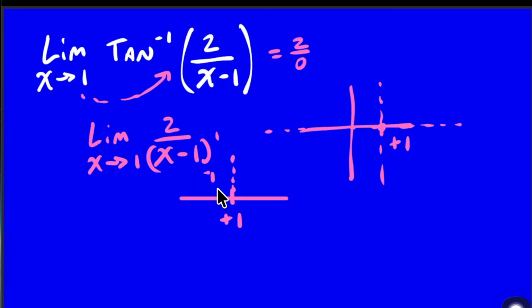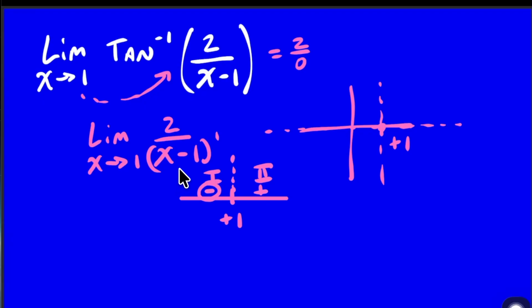So if we're in zone 1, we are going to plug in a test point over here, which would be 0. If we plug in 0, we see that we get a negative value. So that means our graph is going to be negative to the left of 1. And if we put in a test point of 10 here, we're going to see this is going to be 2 over 9, which is positive. So folks, this is our graph.